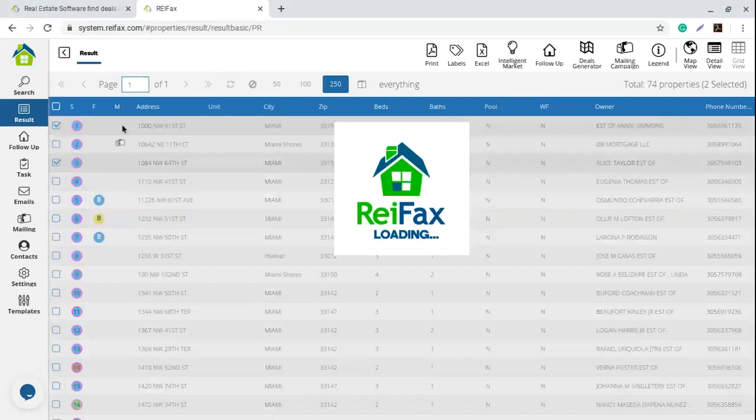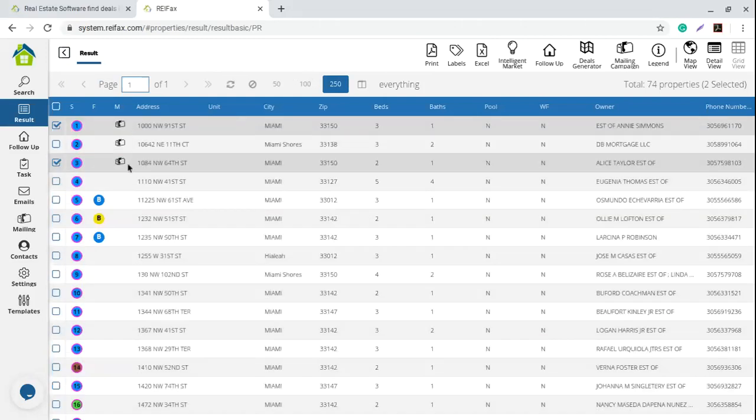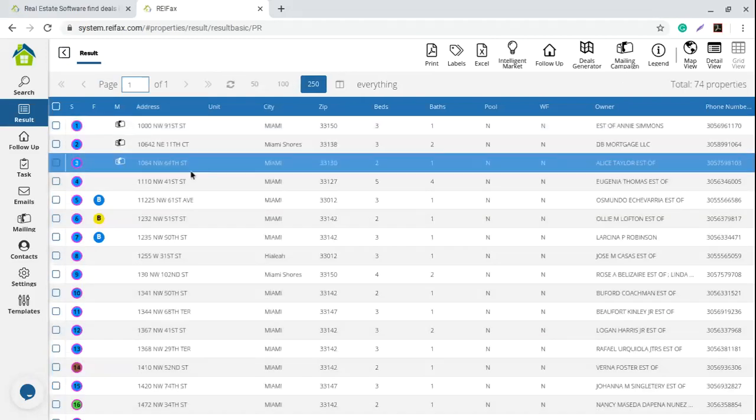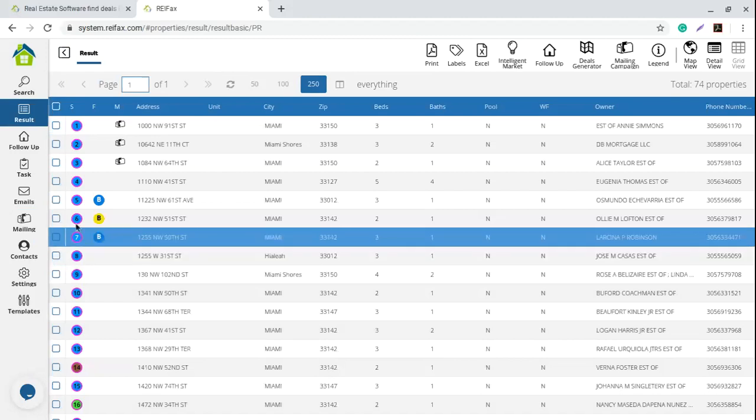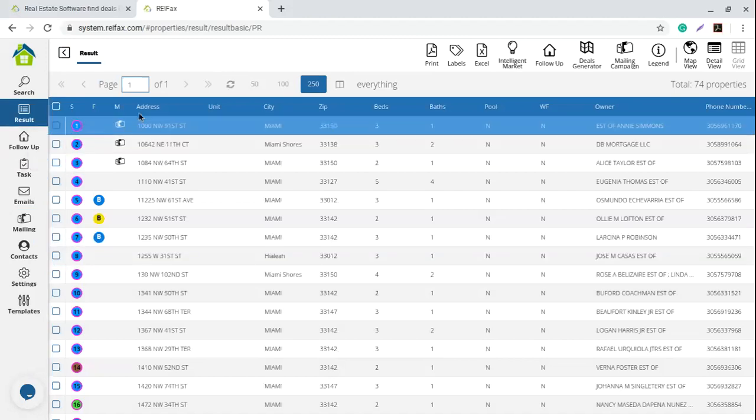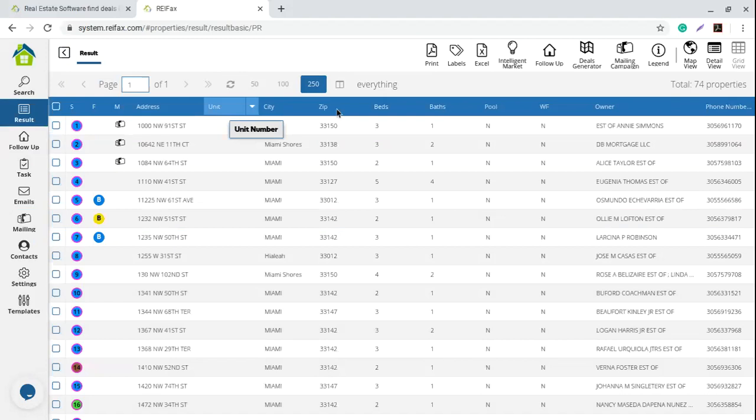And as soon as I refresh, I will see that these two properties, they also have the little picture for the mailbox right there. See? So this is the system letting you know that these properties, you have added them to a mailing campaign, and these, you have added them to your follow-up, okay? That is what you can see on your results. Then there is the rest of the information of the columns.